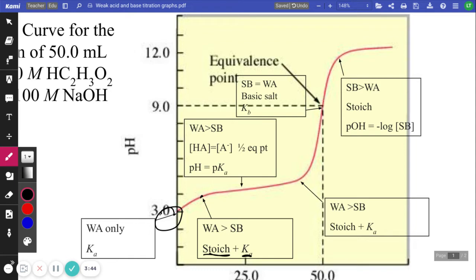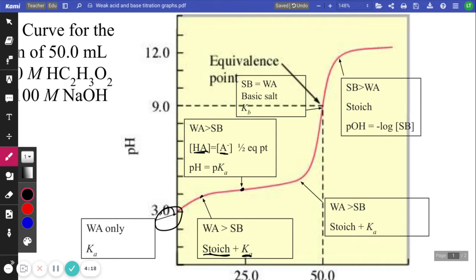And then this right here would be halfway to our equivalence point. So this means half of our acid has been consumed in our reaction at this point. So the concentration of our weak acid is going to be equal to our acid after it's lost that hydrogen. So we're halfway to the equivalence point. Our weak acid is still going to be a little higher than our strong base, and our pH will be equal to our pKa in this situation. So if you have your Ka value, you can just take the negative log.